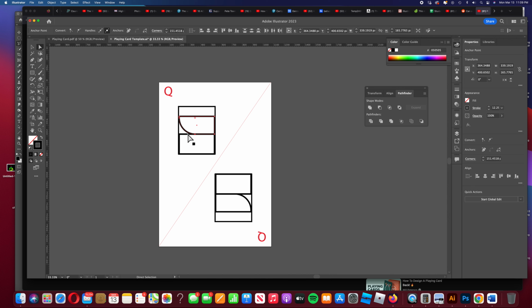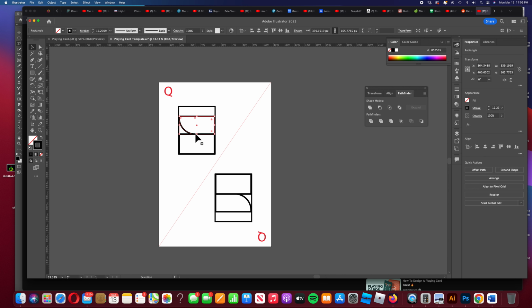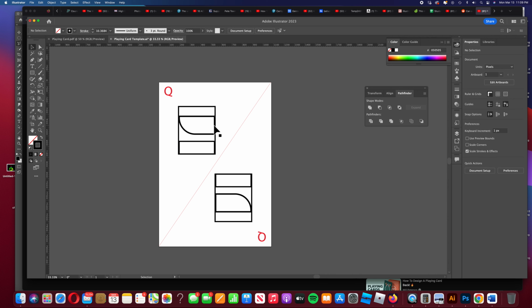And maybe I can pull this one down now. I'm going to grab that and maybe just pull, whoops, I didn't want to grab that. I want to grab this one. Yeah, maybe something like that. Yeah, that'll work.